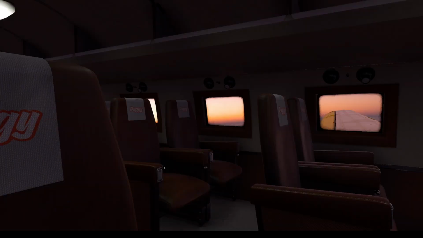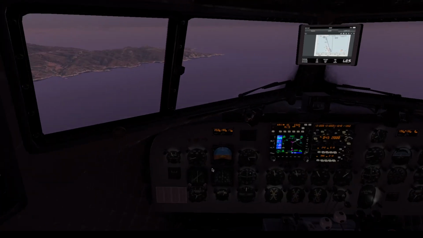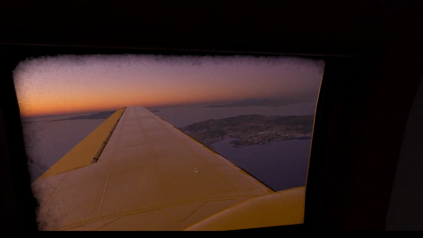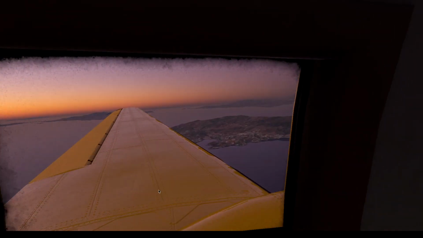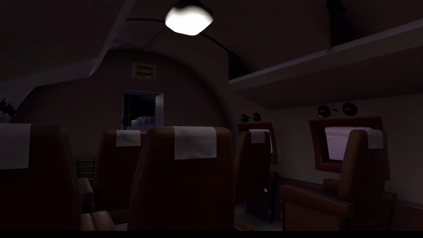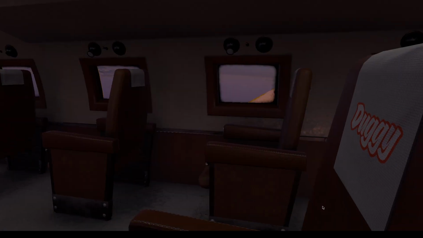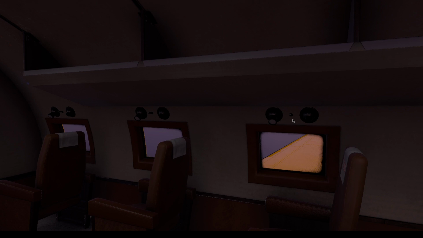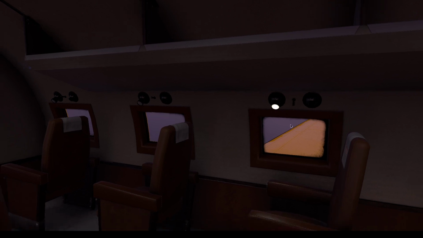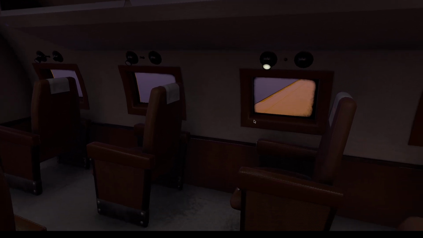So let's turn the cabin lights on. Let's go back to the cabin, and we have some more lights here. On the other side, cool. Now, do we need more light? Of course we have. The seat has its own light.